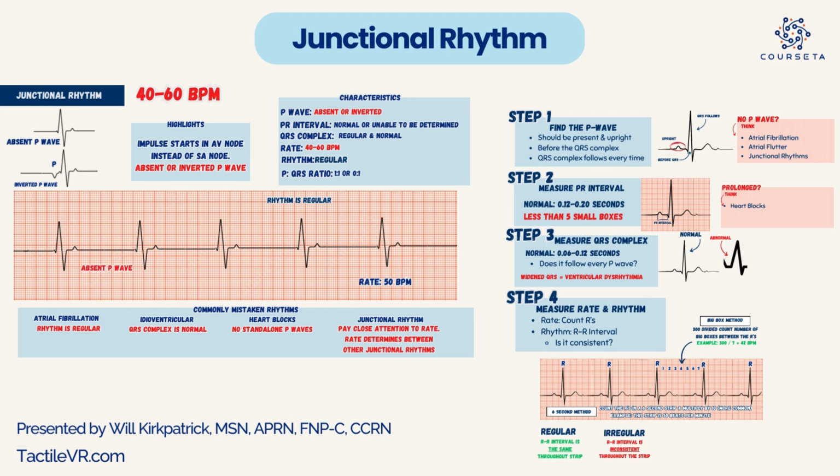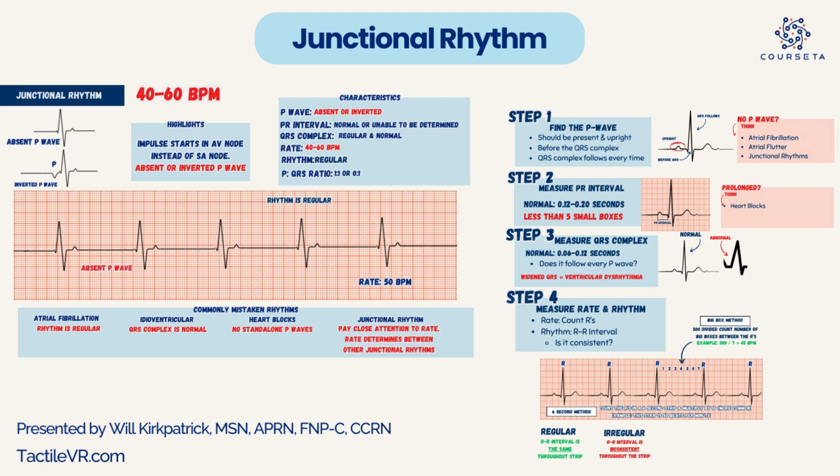So let's start with step number one. Let's look at the P wave. All right, step number one is when you find out if it's junctional or not. Is it upright? Well, in this case, there doesn't seem to be a P wave that is upright. Is it inverted? Well, we don't really see an inverted P wave. It just looks like it's absent, which is a characteristic of junctional rhythm. So we have an absent P wave. Step number two, eliminate that because we can't even measure a PR interval.